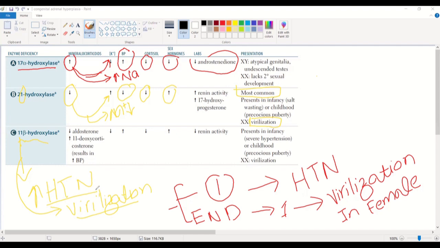The mechanism of the hypertension is not due to aldosterone. The mechanism is due to increased glucocorticoid, increased 11-deoxycorticosterone. This is high yield; they ask about the mechanism. Higher concentrations of glucocorticoid like deoxycorticosterone or cortisol will act on aldosterone receptors, leading to increased sodium, increased water reabsorption, and increased blood pressure, right?